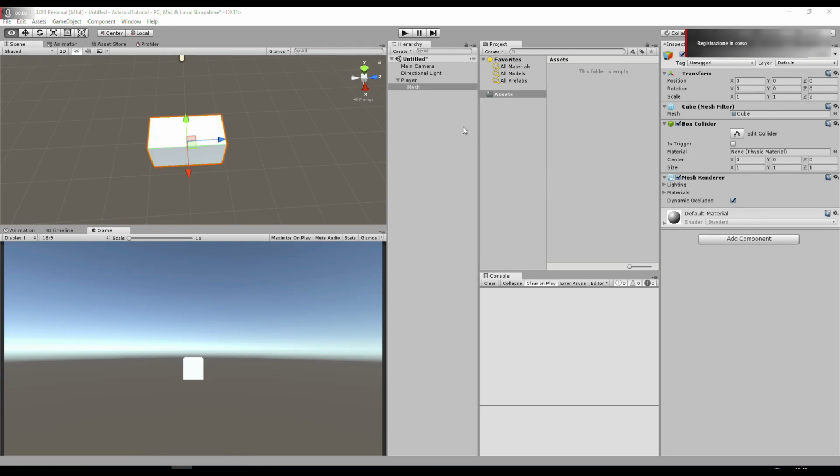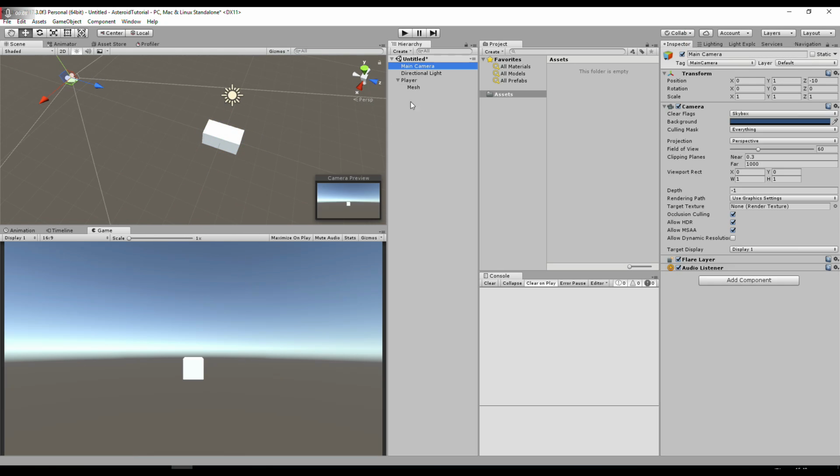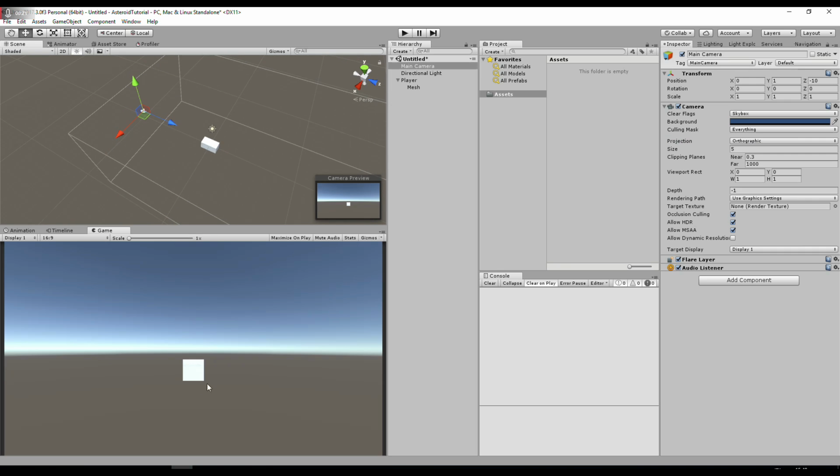Okay, so the next thing we'll need to do is to change the camera. We want the camera here to look from the top to the bottom, to look at the player in an orthographic way. So in here, in the camera, we can change this to orthographic. We can see that it already changed, and we don't see the back of the player anymore, and there is not a cone anymore here, it's just a square that goes to the infinite.